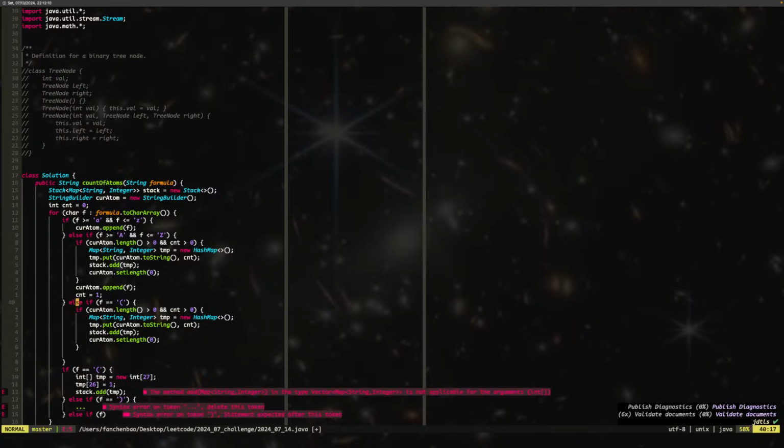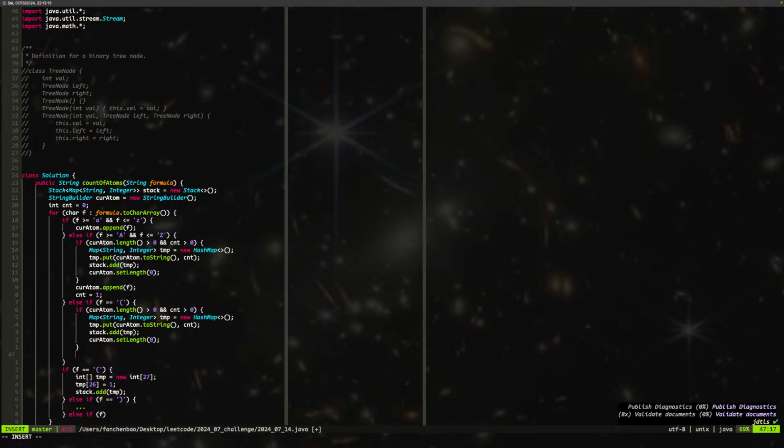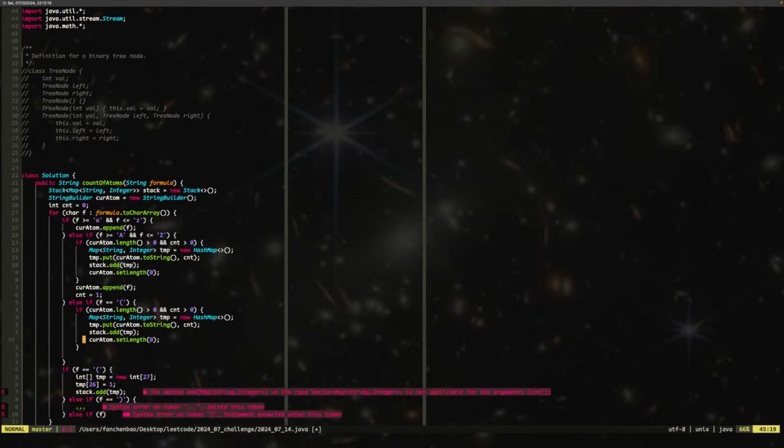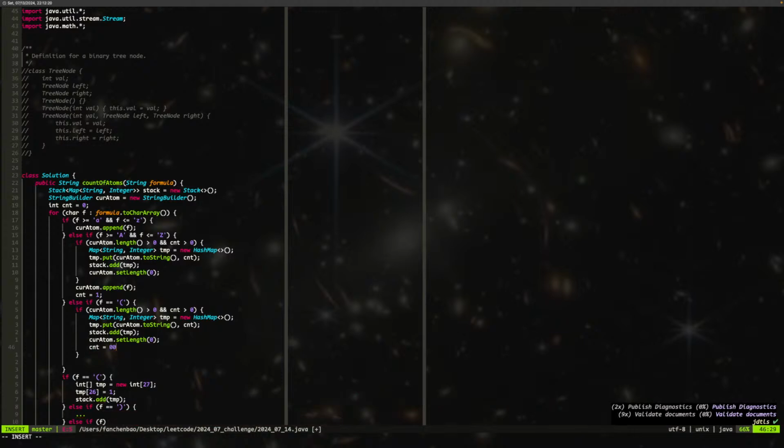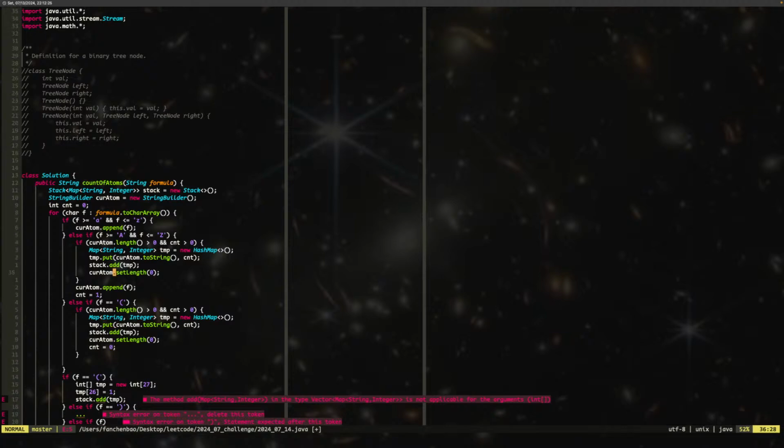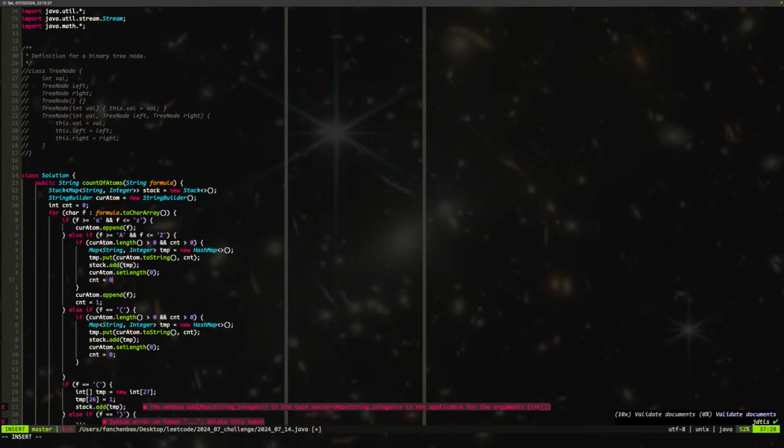If there's left parentheses, we'll do exactly the same thing, but at the end I'll set count equal to 0 here. You can say we can set count equal to 0 here as well. Help us refactor later on. Left parentheses, we do all that.